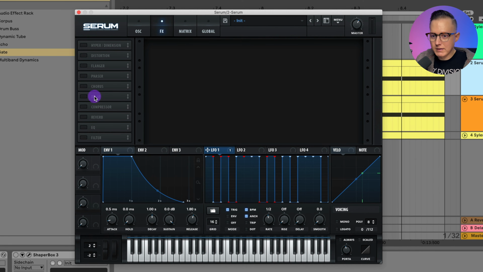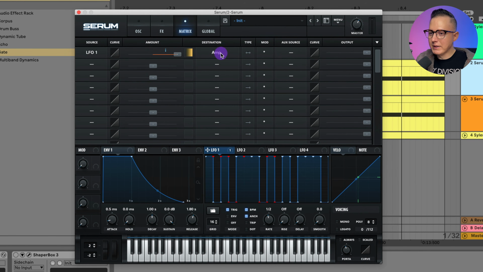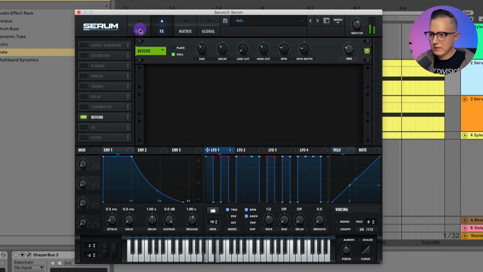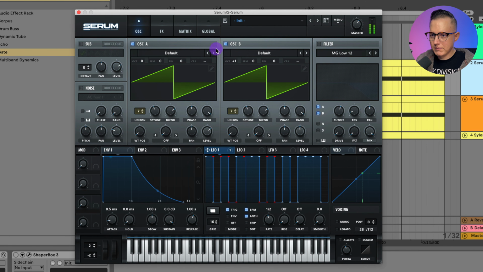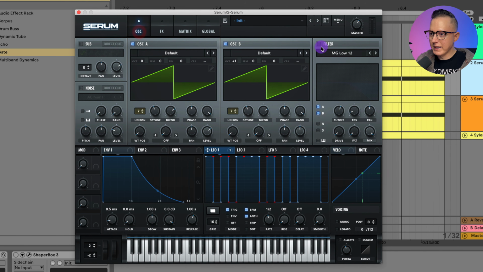Now when I do add on the effects, so let's add on some reverb. I believe the reverb will still be playing like this matrix, the amp. I believe this is going to be the volume before the effects, because when I put on this reverb, I don't think the reverb is gated. So I think you can still put on the reverb and just not have that gated. So there you have it, more of a pad effect.